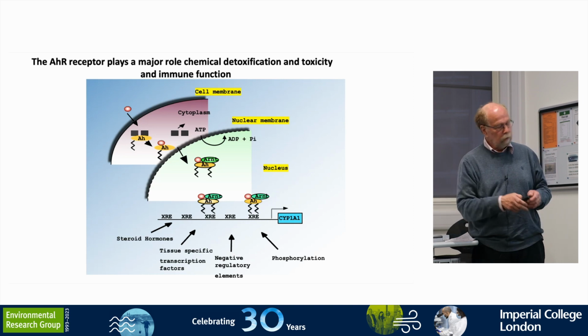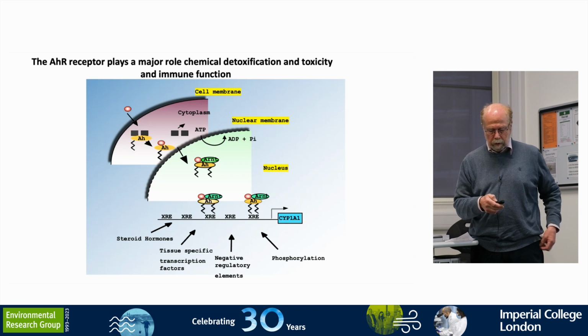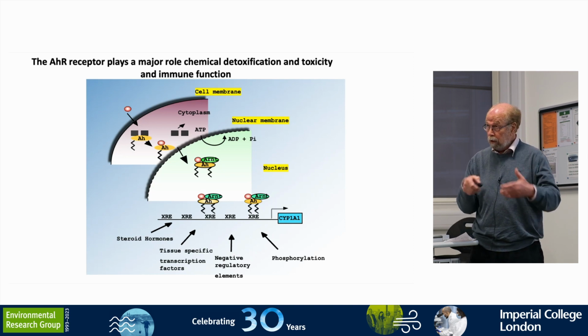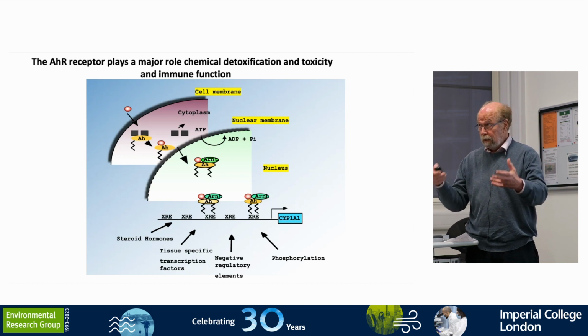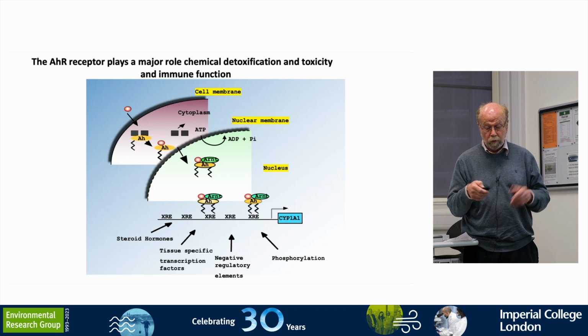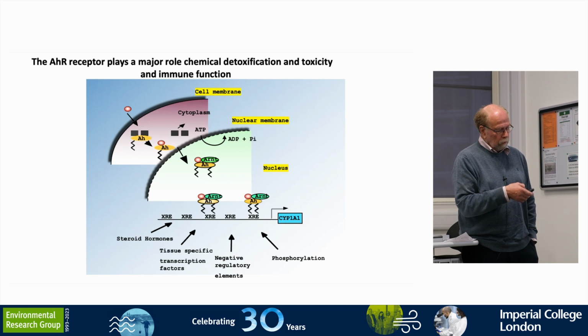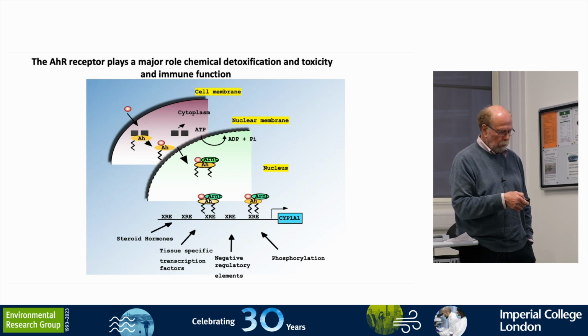Now, all we've done to generate a reporter mouse is take the gene, which is regulated through elements in its promoter, but instead substitute the CYP1A1 gene with a reporter which generates a color or something else you can measure easily in vivo, either in tissue sections or non-invasively, and I'll show you some of that in a minute. So this is a CYP1A1 reporter mouse, in work I did many years ago with John Clark at the Roslin Institute.